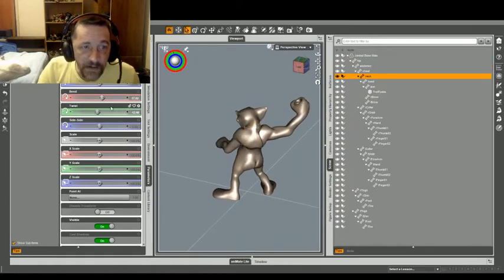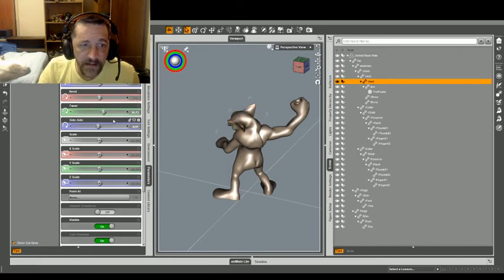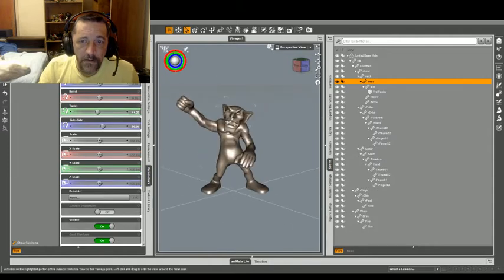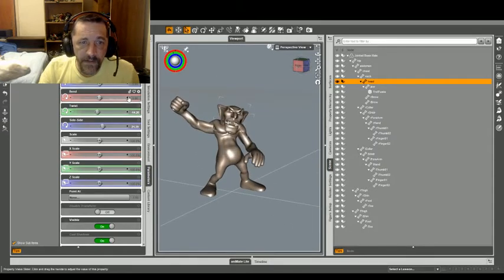Now the neck, we're going to go side to side with it and untwist the head. I'm going to bend it a bit.